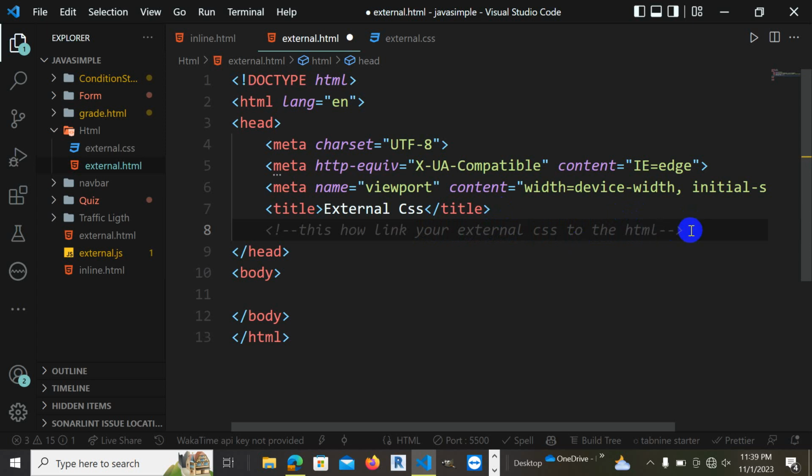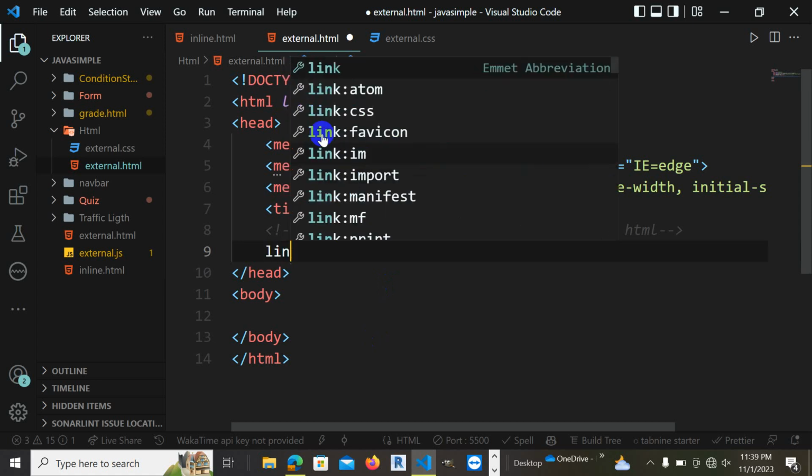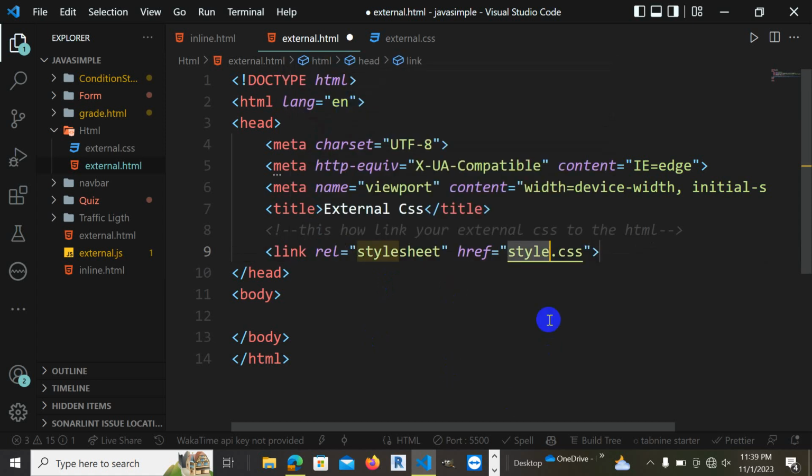Let's see how you can link it now. The first thing is you have to use the keyword link. Link is an HTML element. So I can say link, and the link is already here. We have rel and we have the href.